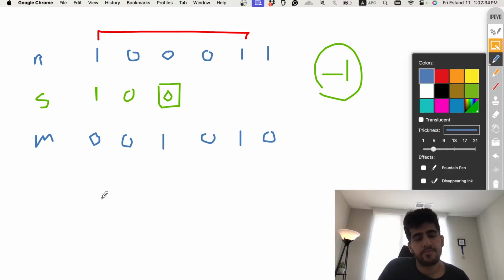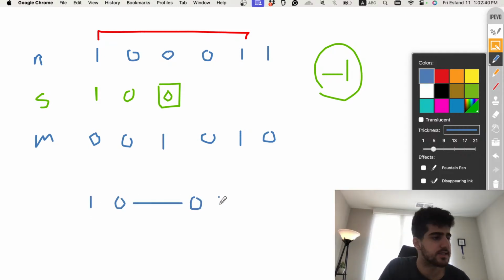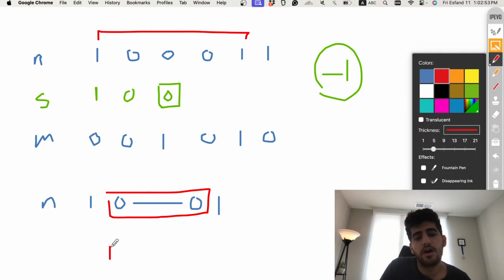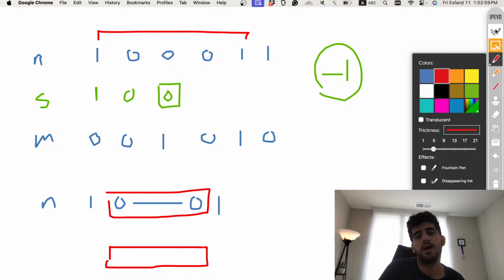If this did not happen, it means that if I consider the first two ones of n, these bits in the middle are 0 in n and 0 in m. Then the problem can be easily solved. How? I can do it with two operations.